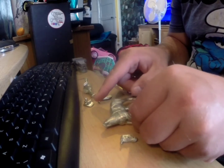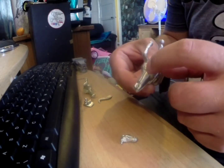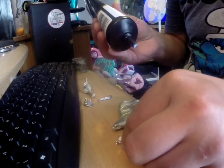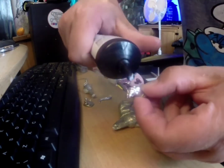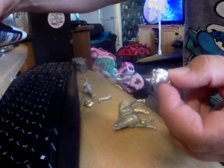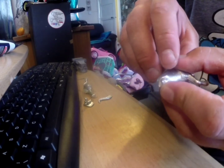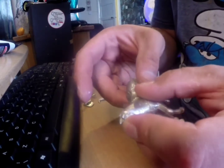Right, whilst I'm waiting for the arm to dry on the shield, and the horse is still a bit tacky and a bit dry, and I'll have to put some No Nails over the seams, but it seems pretty sturdy enough to put the head and the tail on. So, get some more No Nails on there. Squeeze it out. Get a generous blob of it on there. Don't worry about the excess, it dries see-through anyway. Just smear it around the edges. That'll help with the seal.